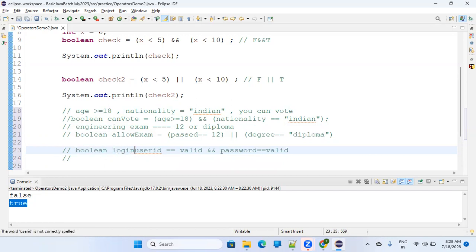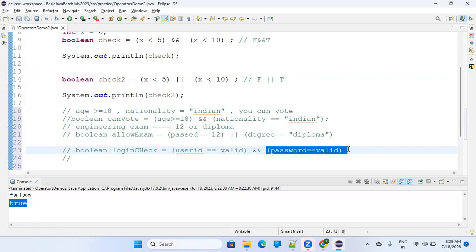So I'll say login check is equals to user ID is valid and password is also valid for a login page. Otherwise, what will it do? It will restrict you to the same page, right? Let's assume you are putting user ID is valid, but the password is not valid.